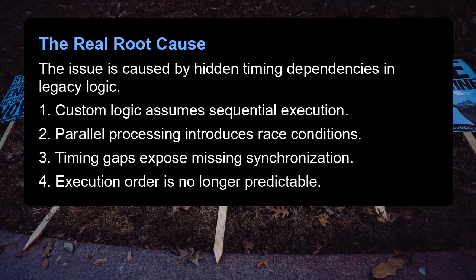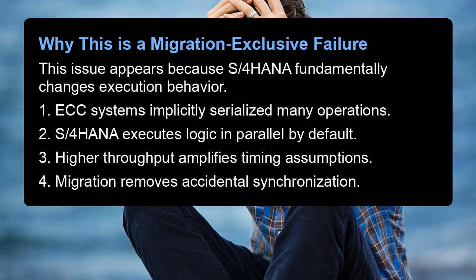The real root cause. The issue is caused by hidden timing dependencies in legacy logic. 1. Custom logic assumes sequential execution. 2. Parallel processing introduces race conditions. 3. Timing gaps expose missing synchronization. 4. Execution order is no longer predictable. Why this is a migration-exclusive failure? This issue appears because S/4HANA fundamentally changes execution behavior.